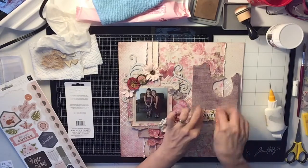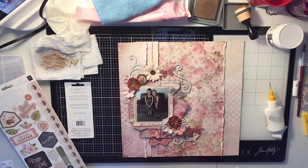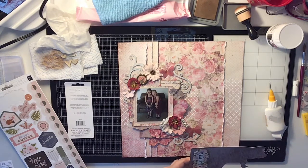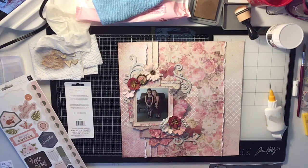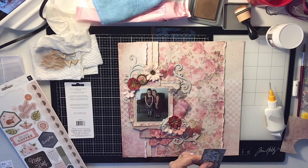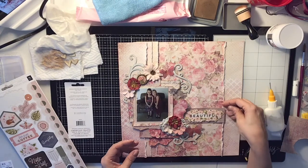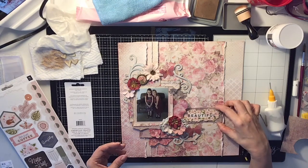And see this scrap right here? Perfect. So what I did is I just cut a square, and I made my own 3-dimensional sticker. Behind the sticker, I put a craft foam and popped it up on that, and then popped it up on the paper, and now I'm going to pop it up on my actual layout. So I made my own little 3-dimensional sticker, and I love the way that looks.